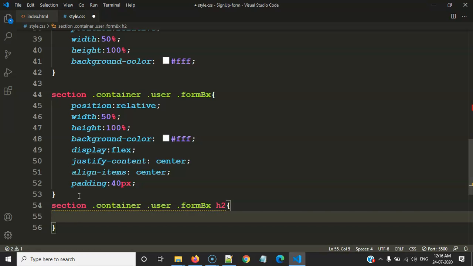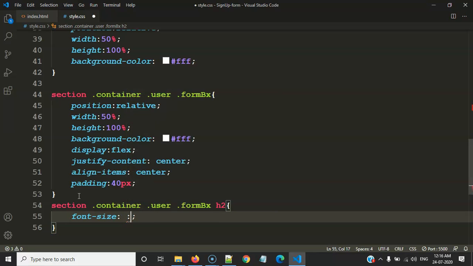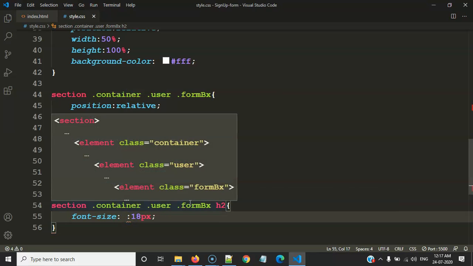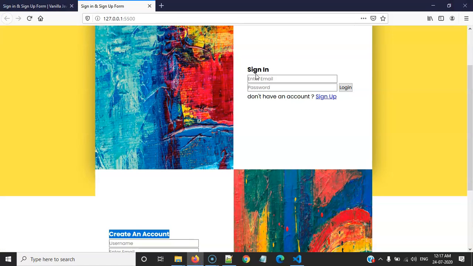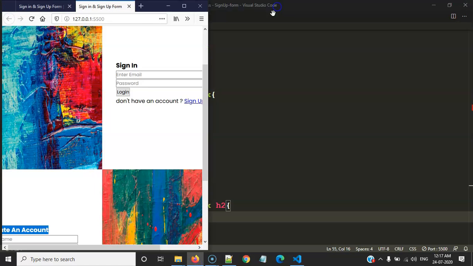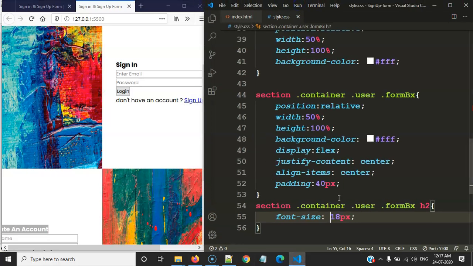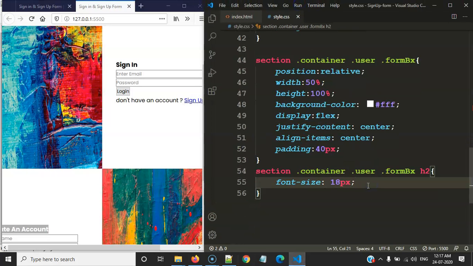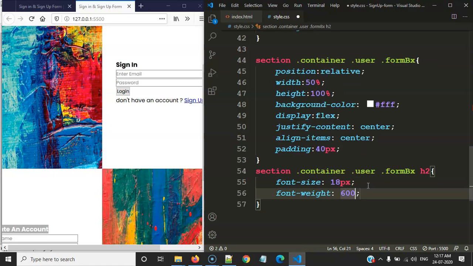Now I'm going to assign a font size. Let's go for 18 pixel. We just made a mistake over here, so this is 18 pixel. Now let's see this live, simultaneously. With font 18 pixel, I'm going to go with font weight something like 600, and you can see the changes over here a bit, but yes, it's changing.